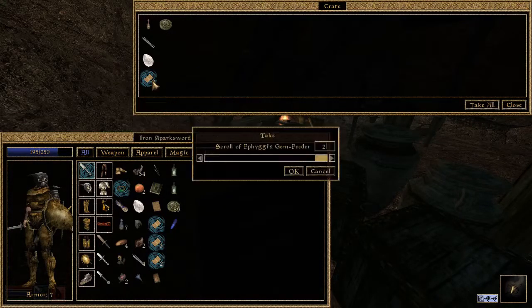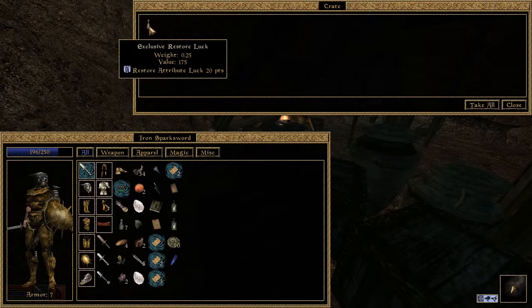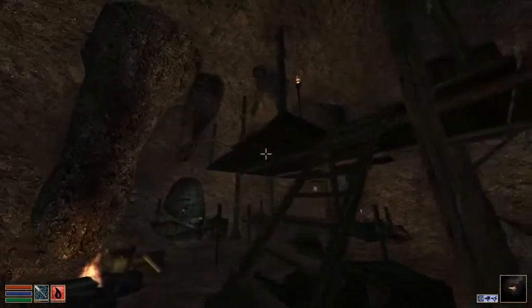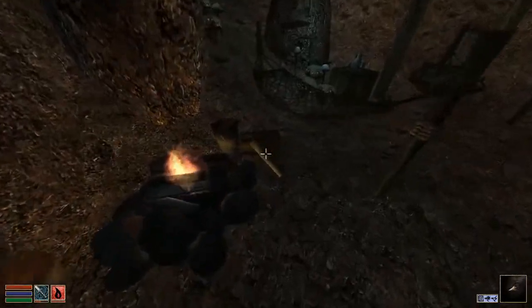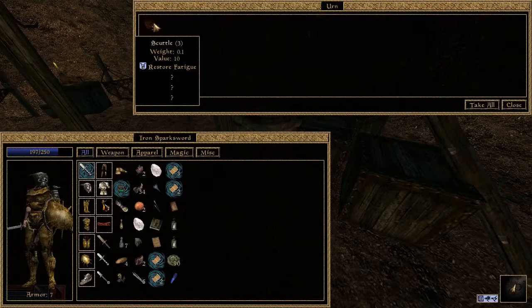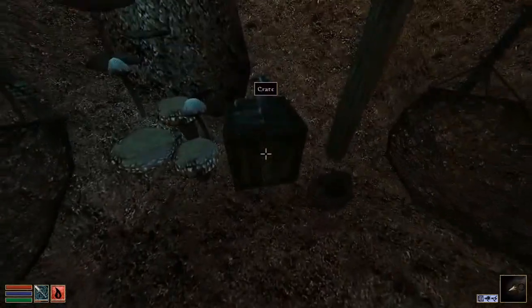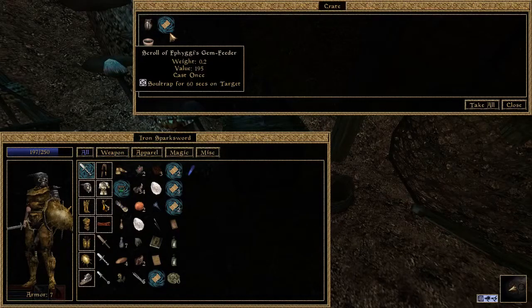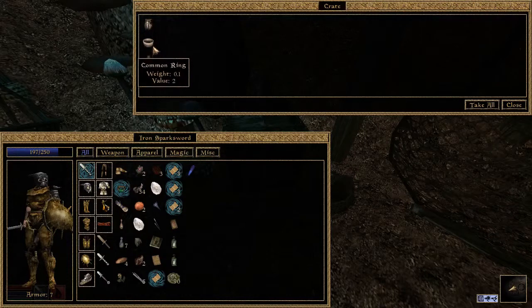Soul trap. We can sell these. I'm not going to do soul trapping though. Some gold. And a restore luck potion. We can sell that. I don't think I'm going to use a restore luck potion, but I mean, we can sell it, so always good to have. Some scuttle. Once again, I'm basically collecting this stuff so that I can begin potion making. Soul trap. An iron cuirass.